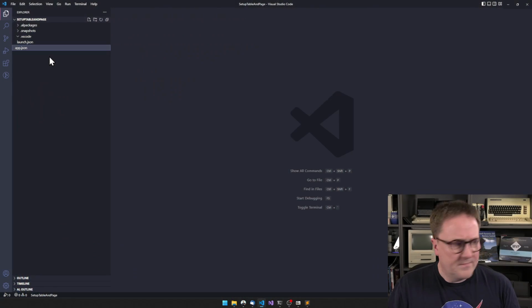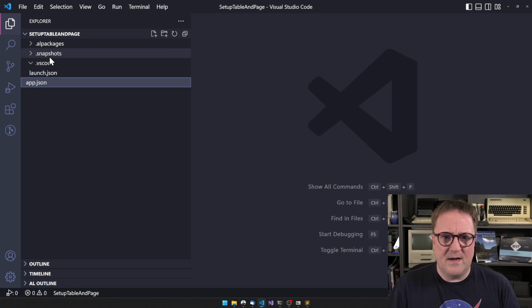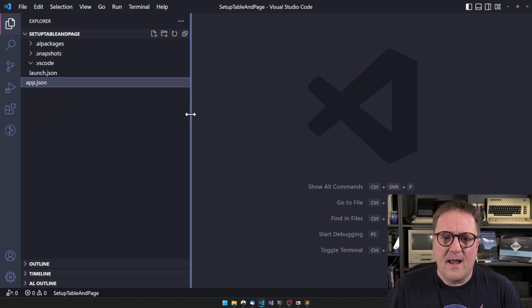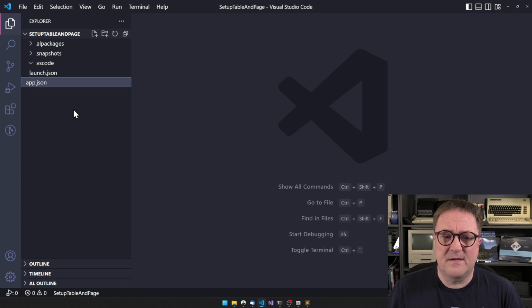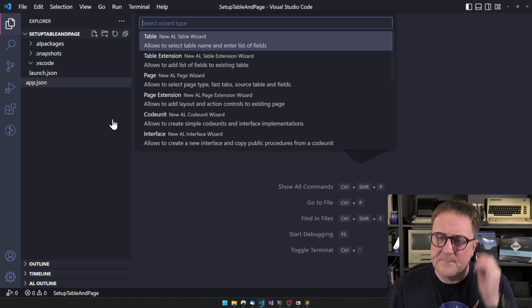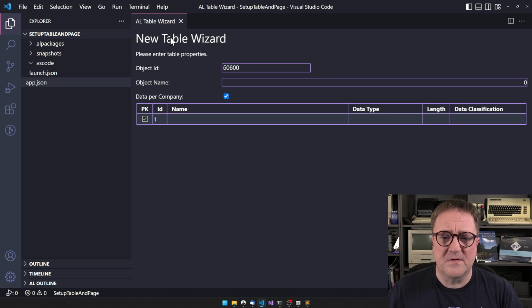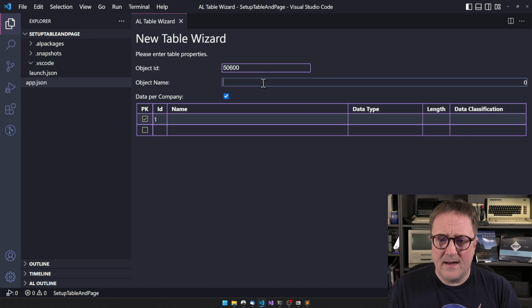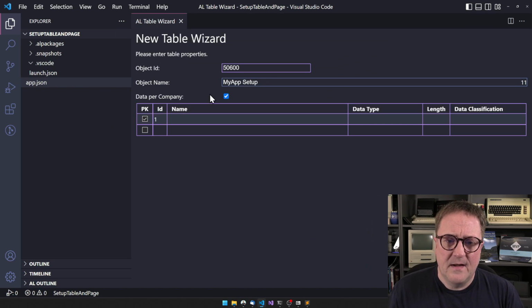So I started a blank app here. The first thing we need is a setup table, and I'll use the AZAL extension to quickly create myself a table, my app setup, and data per company, sure.